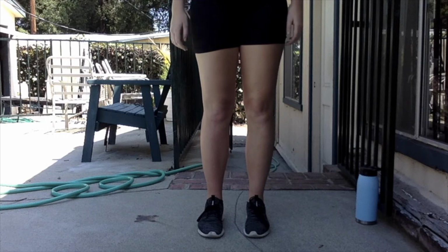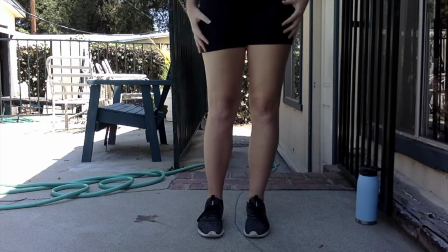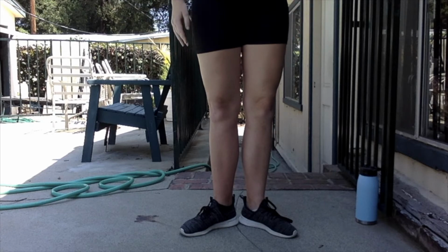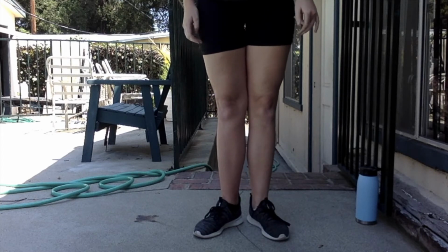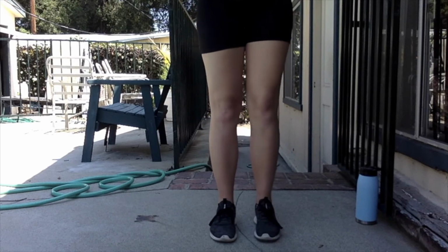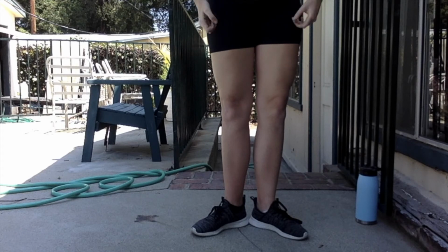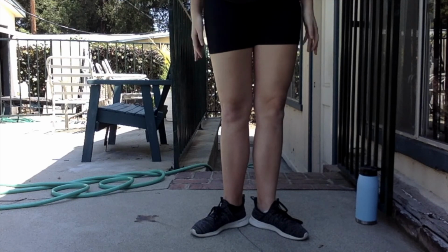This is a really important concept to grasp because it carries over into when we turn out our leg. When we go from parallel into turnout, we have to rotate all of these same points so that they stay in line with each other. You can't just splay your feet out and have your knees still facing forward. That's really, really bad for you. So when we shift from parallel into turnout, we need to make sure that those points, the heads of your femurs, your knees, and your feet, are all pointing the same direction out away from your body.